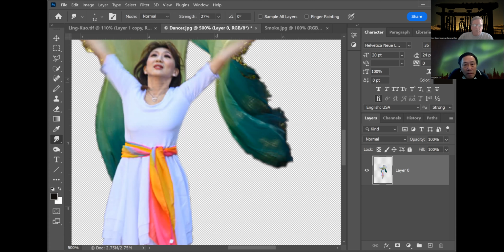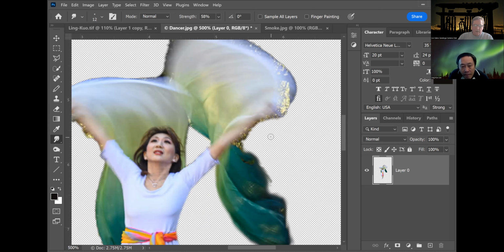But here's what I'm going to do. In order to soften this edge, I'm going to click up here, and I'm going to drag down along this edge. Oh, I see. And it's a little subtle, so I'm going to increase the strength so it's easier to see. And I can change this by pulling it in or pulling it out. And that's what I use to smudge the area.